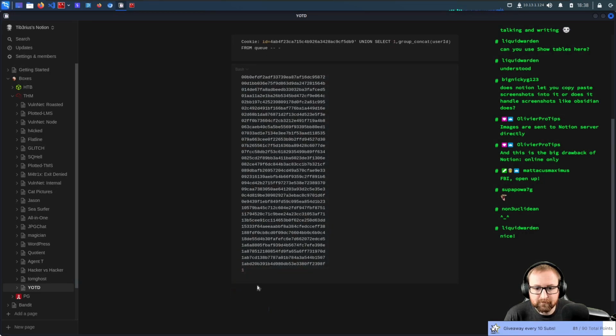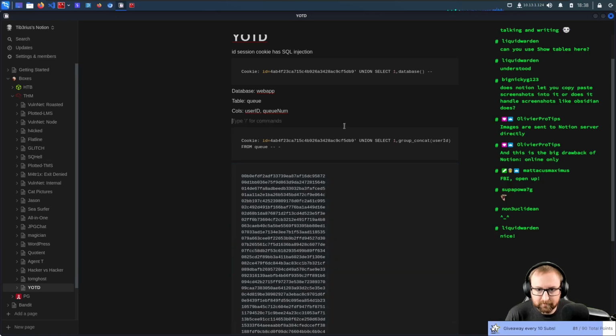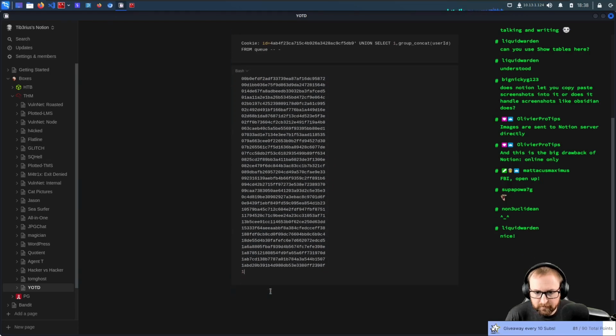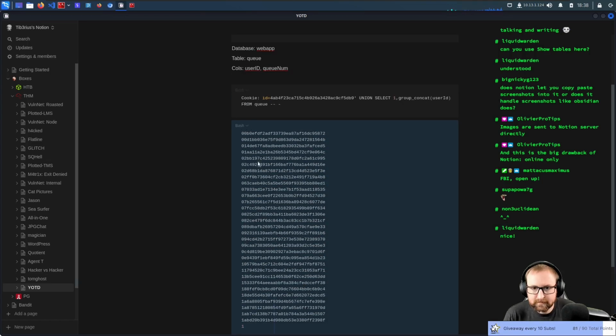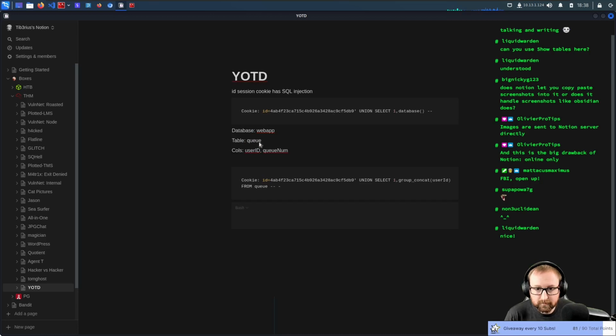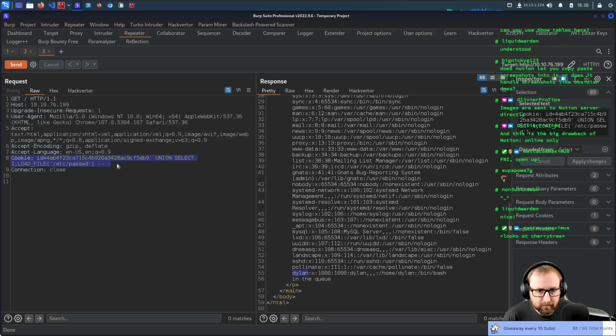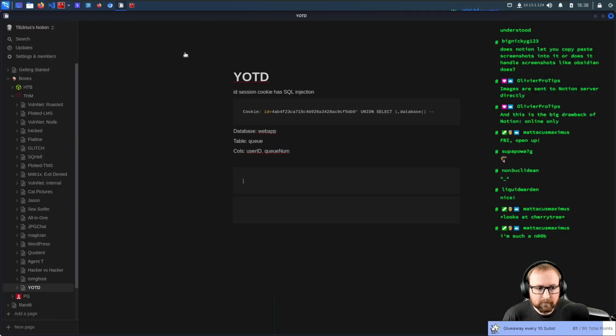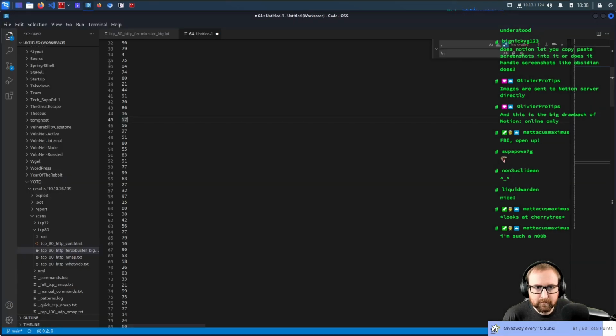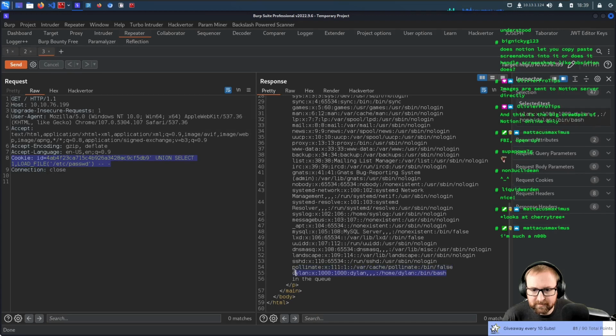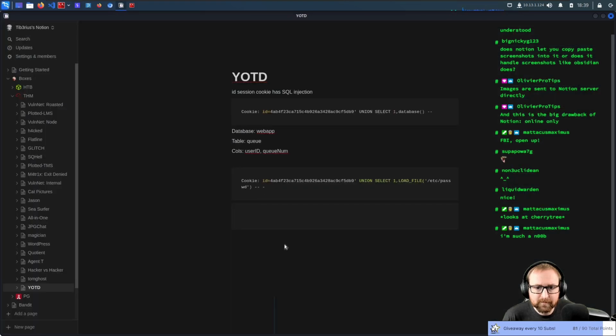I might as well do this. We didn't really need this, so I'm just going to delete all this. Oh, why isn't it copying? All right, we're going to copy this again. Paste. This is really the only user we care about. This is the only actual user on the system, other than root, obviously. And then we can write to files.